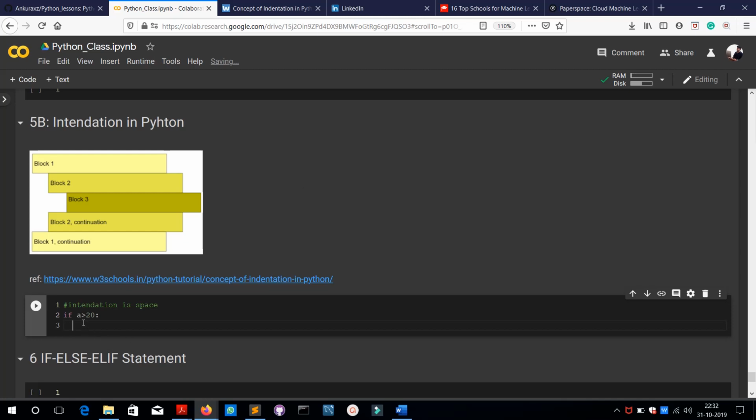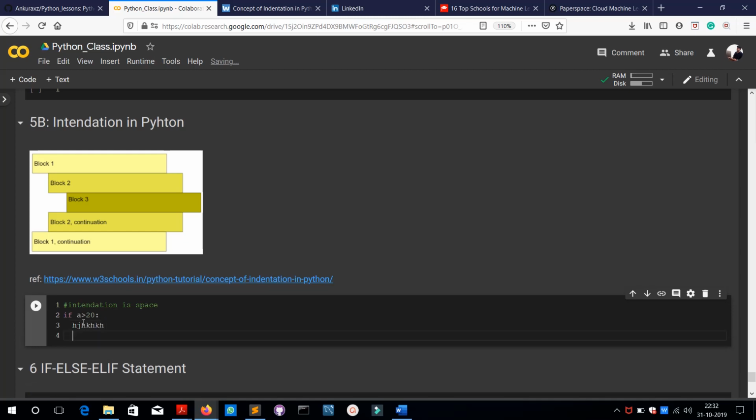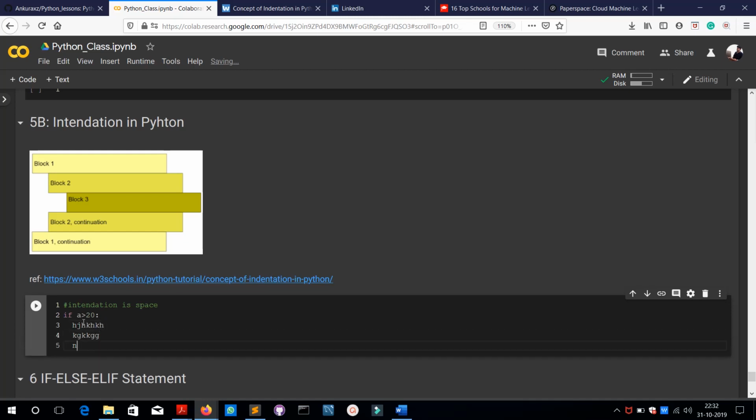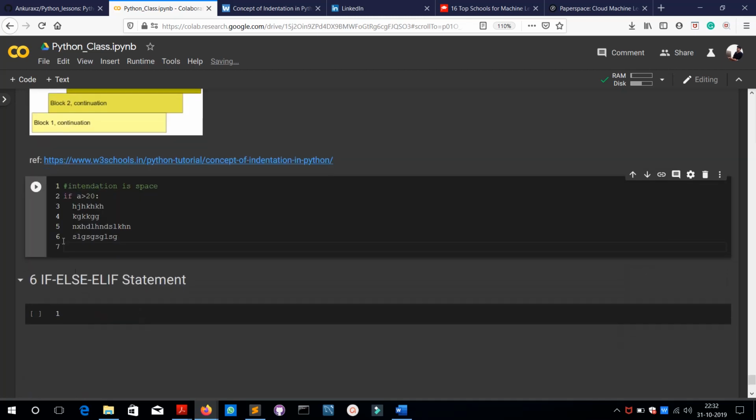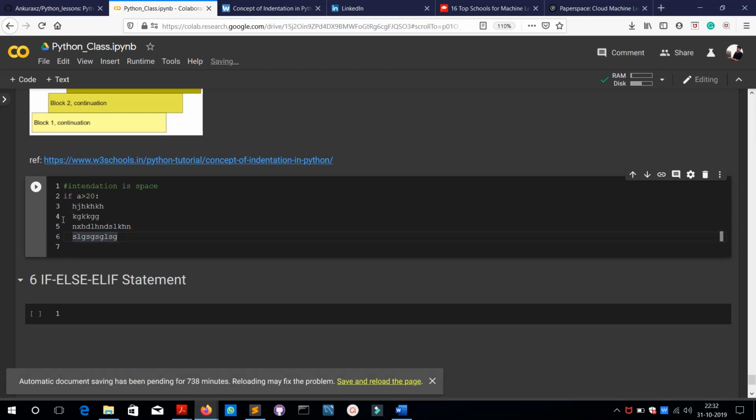This denotes that whatever statement is written at this spacing, that is a tab spacing from this line, suppose there is an imaginary line here, is considered as one block.